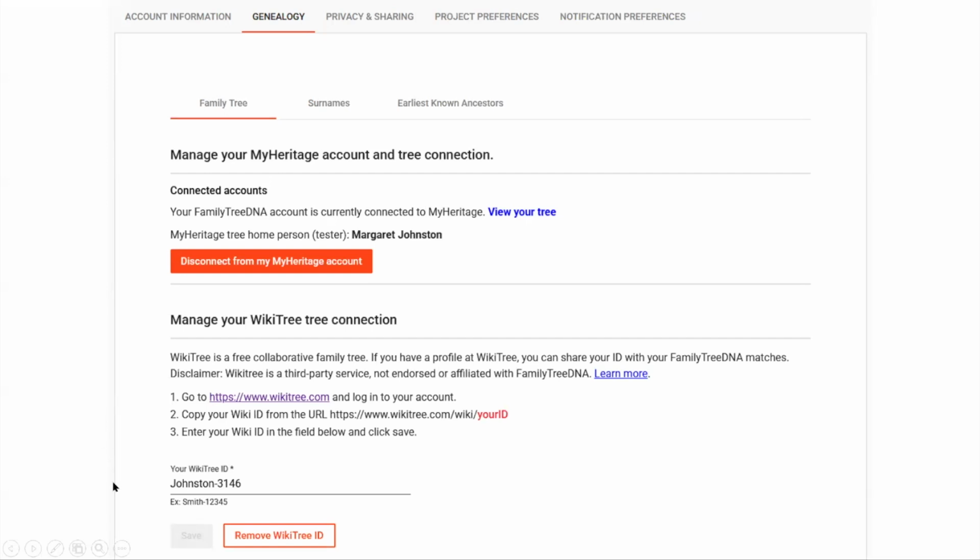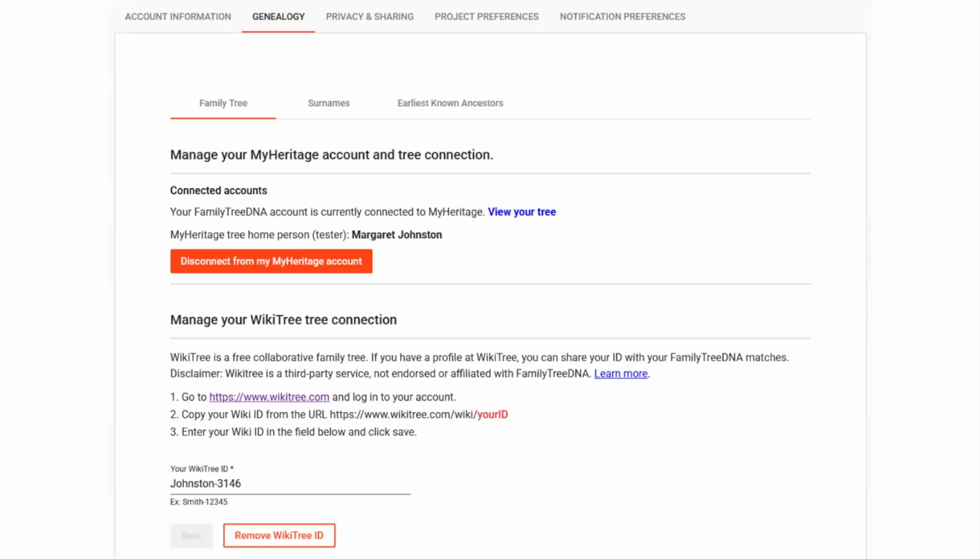And literally what you do is you take your Wikitree ID, or if you're managing somebody else's account, you just take their Wikitree ID and you add it here and save it.